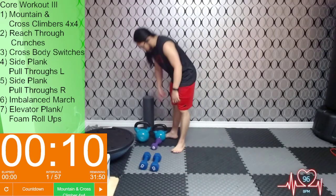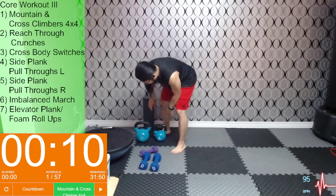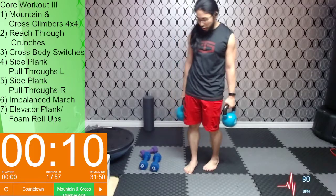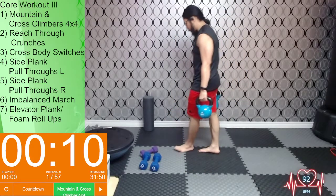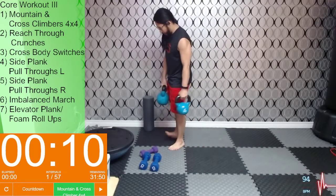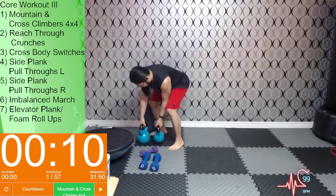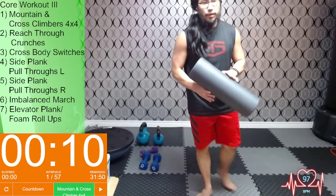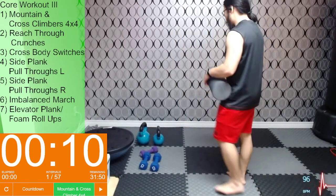Next up, I have two different weights for kettlebells that I'll be using for the imbalanced march. You can also use imbalanced dumbbells if you don't have those kettlebells. And the last one, we'll be using a foam roller for those elevator roll-ups.